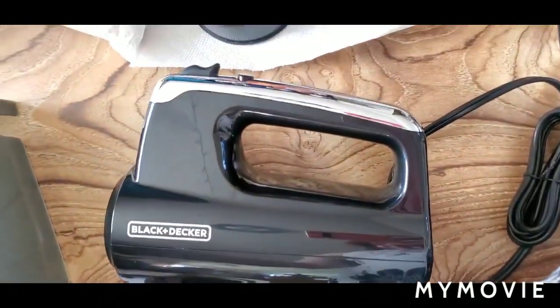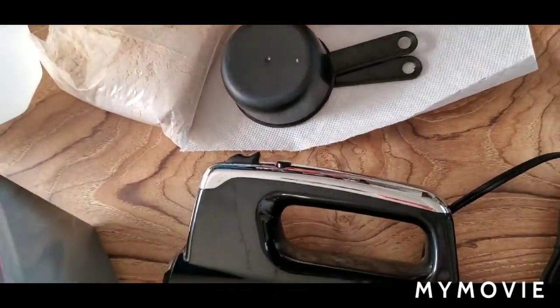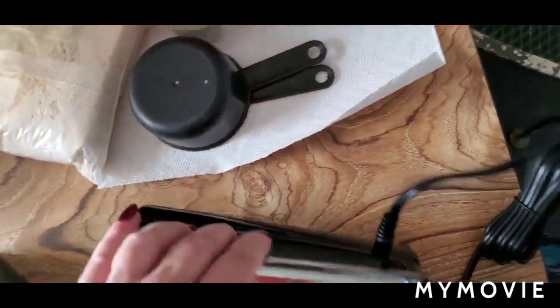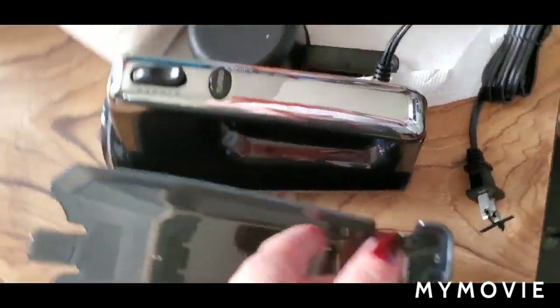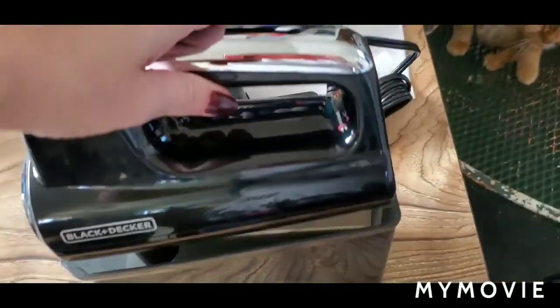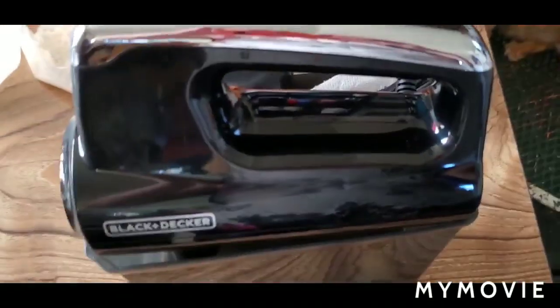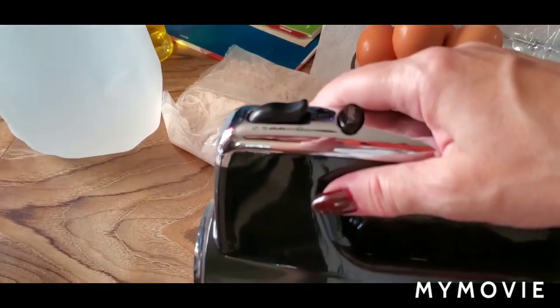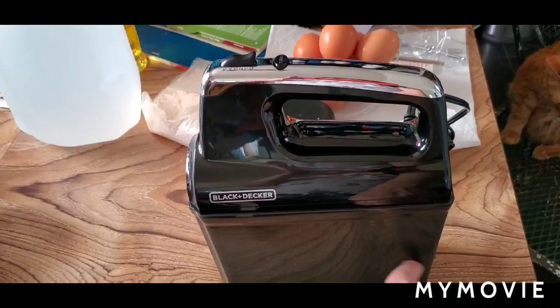There's the mix — wow, isn't that pretty. I was mistaken about this; this is actually the case that it snaps down into. This side here has a piece where the cord comes down. Okay, it's not as easy as it looks — but that's how she goes and then all the parts and pieces will go down in here.